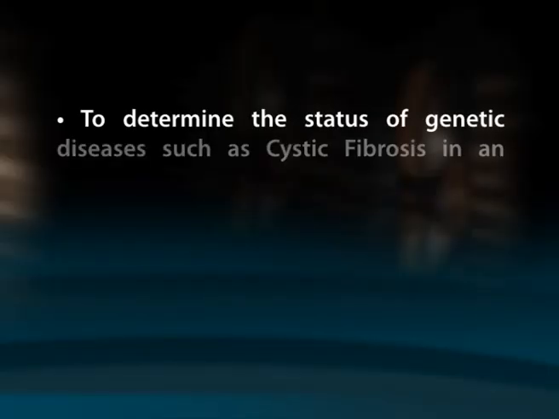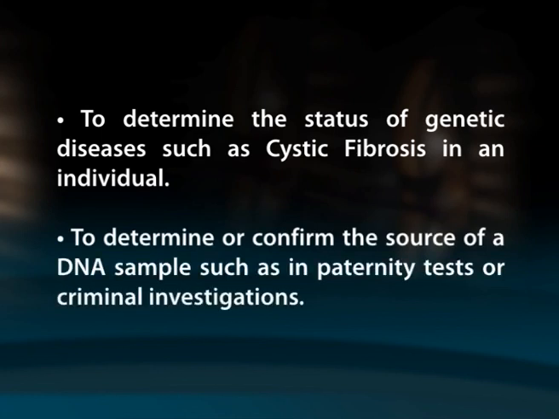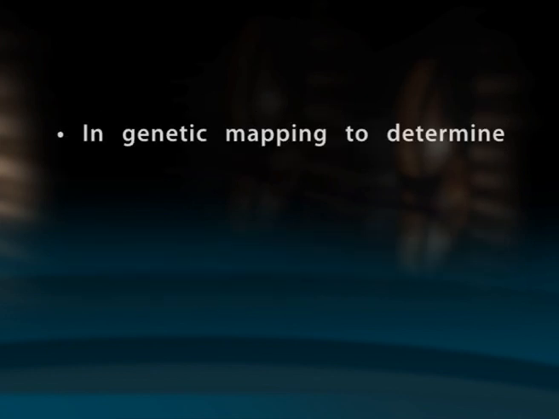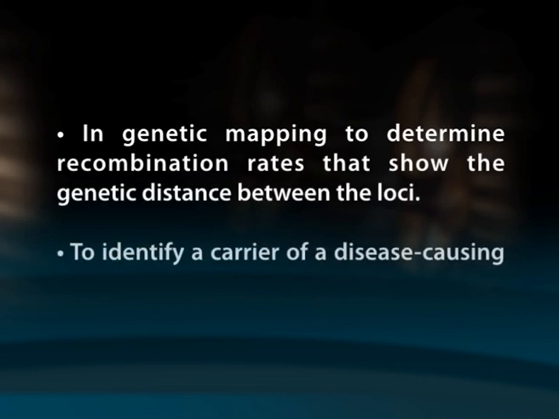To determine the status of genetic diseases such as cystic fibrosis in an individual; to determine or confirm the source of DNA samples, such as in paternity tests or criminal investigations; in genetic mapping to determine recombination rates that show the genetic distance between the loci; and to identify a carrier of disease-causing mutations in a family.